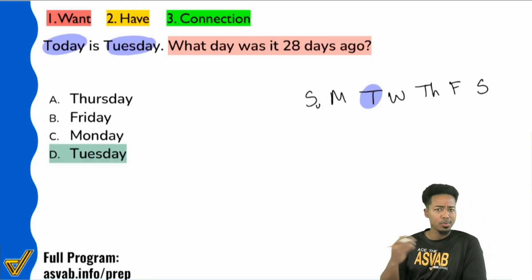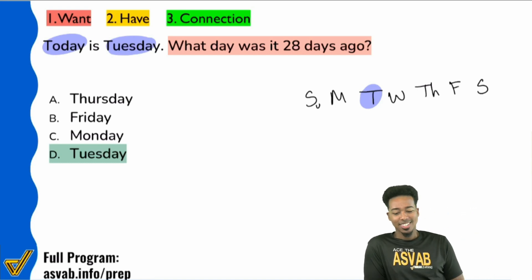So very quickly we have our answer to the question, but everybody is that strategy always going to be effective? No, it's too long right? Well what if it wasn't 28 days ago? What if it was a much bigger number? Does anybody want to suggest a number? Give me a number.